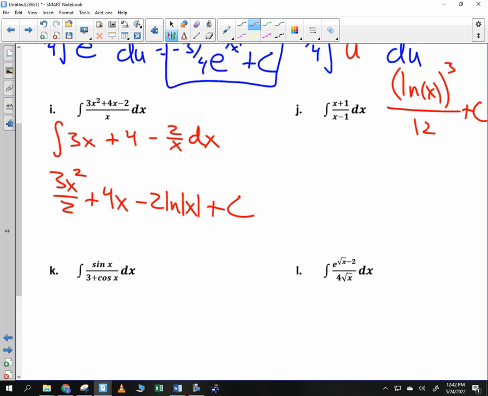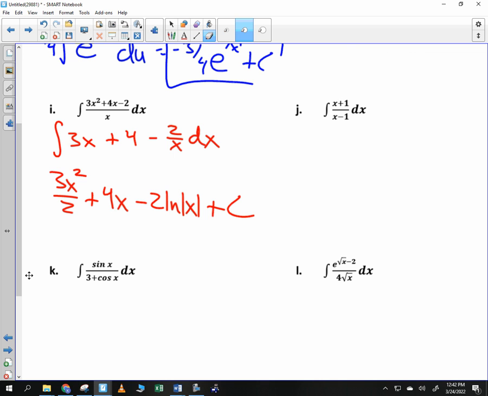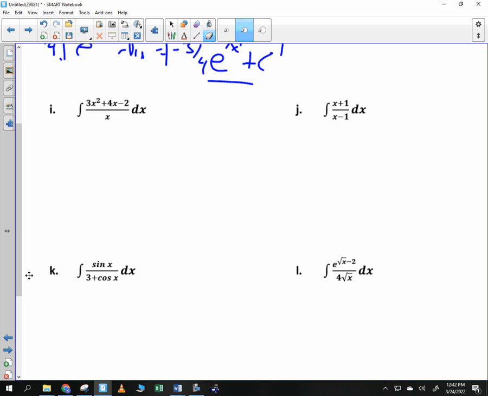So what's different about letter J? There are 2 terms in the denominator, right? There are multiple ways of dealing with this situation. I'm going to show you again. Let's just divide it and rewrite it. Do you remember how to divide x plus 1 divided by x minus 1? Well, we just divide. You know how to divide. That was 5th grade, right?